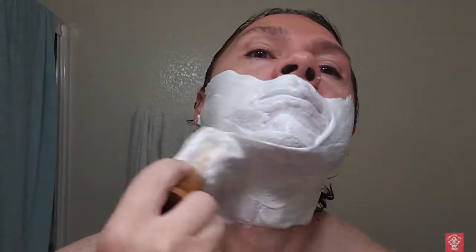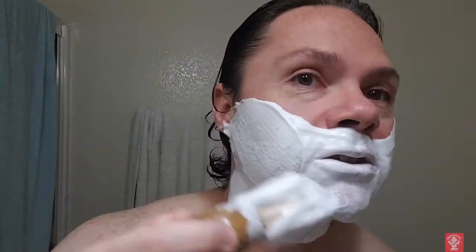It really does create a beautiful, beautiful lather. Man, I like a yogurty consistency to where it looks like Greek yogurt. And this is just beautiful. Look at that. So if you haven't had a chance to try Swedish Witch, see if you can try to get your hands on some.